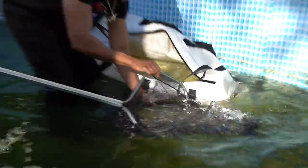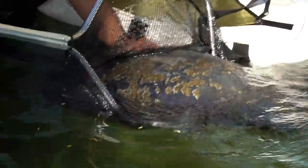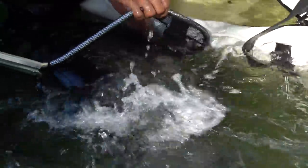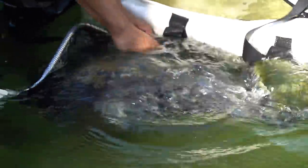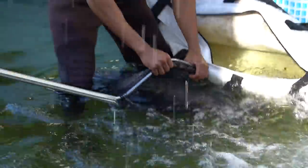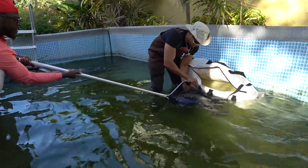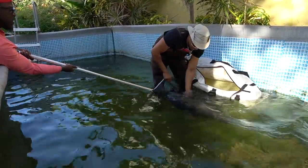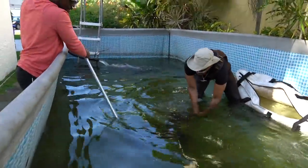As you guys can see, he's getting a lot better. Check that out. Zoom into that skin. It's a lot better than what we saw before, for sure. You do not want to damage the fins. Okay, ready? I'm ready. I want you to pull the net before. Good? Okay. I almost had him. We're good.